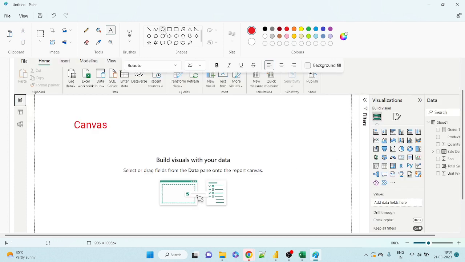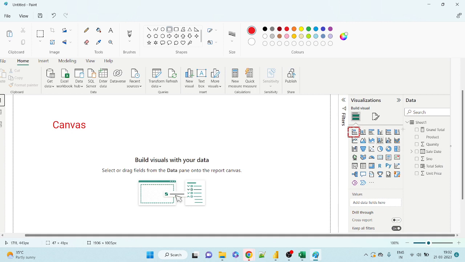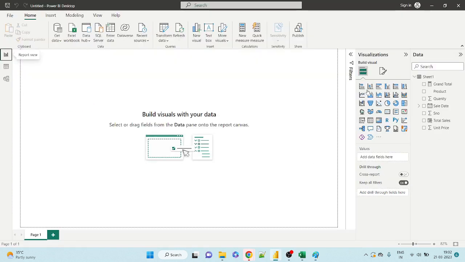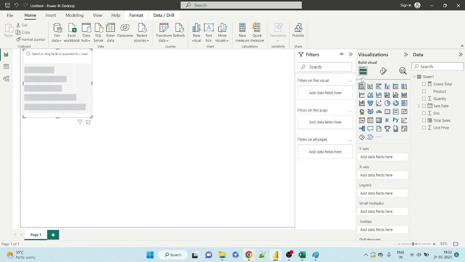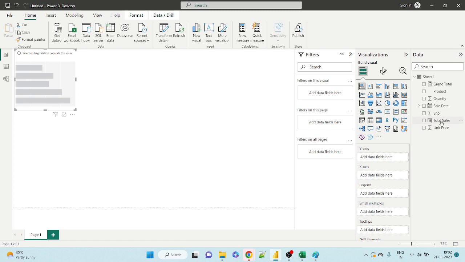Here you can combine both visual and data. Let's suppose I'll select this bar chart under the visualization section for now, and I select total sales on that. I'll choose total sales.